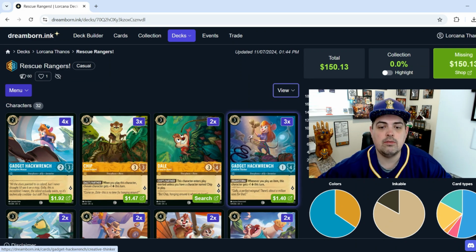3 copies of Gadget, Hackwrench, Creative Thinker. So we're starting to get into the item inventor aspect here. So she's an inkable 3 cost. That's a 1/4. Has 1 lore pip and says that whenever you play an item, this character gains an additional lore. So we'll get to the items we're running later.